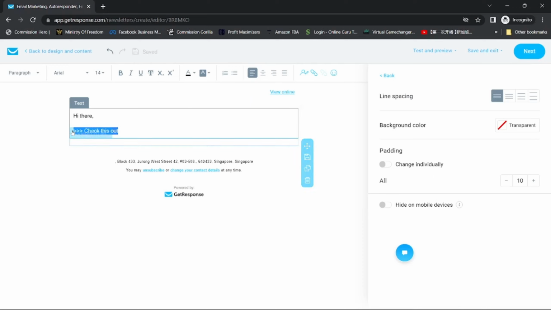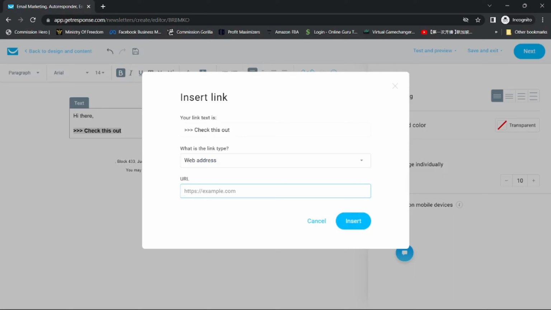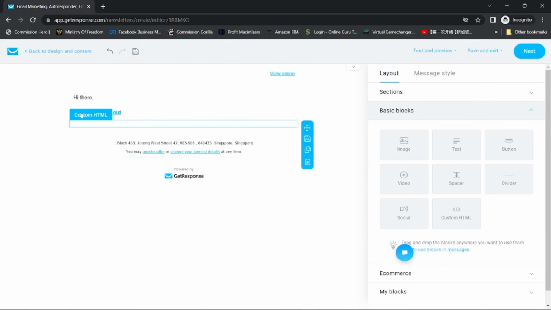and assuming this is the link that you're going to insert for your subscribers to eventually click on to see the offer, what I'll do is highlight this entire portion, bold it, hit on the link, and paste the entire code here, insert. So now this has automatically been turned bluish. Then hit the next button. This is how you integrate all the tracking codes necessary for your email autoresponder.